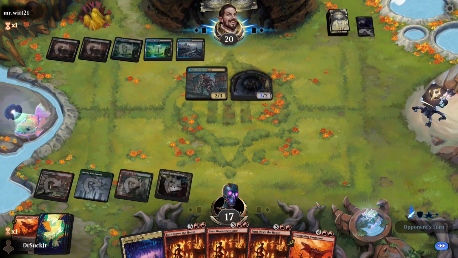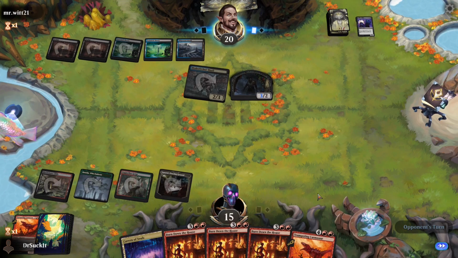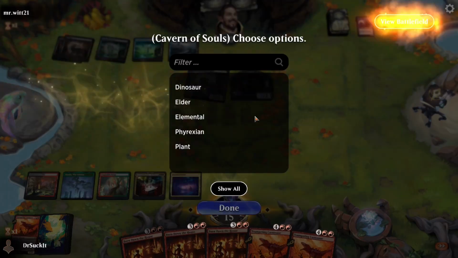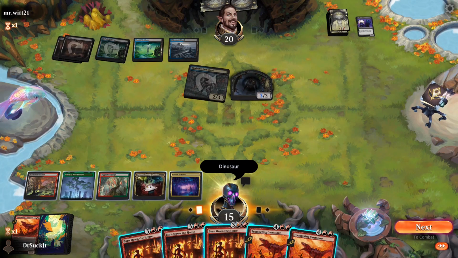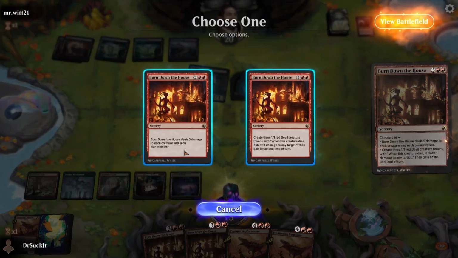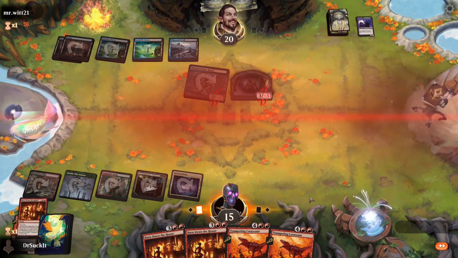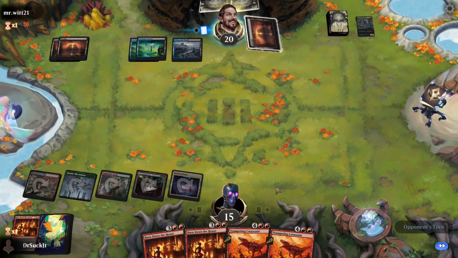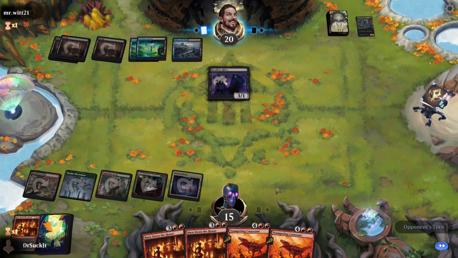I just want to make 1,000 little dudes. I'd rather just wipe them all out at once. Dinosaur! We got a lot of burn, a lot of houses to burn down. All right, he's got 3 cards in his hand. That's a guy we gotta kill.